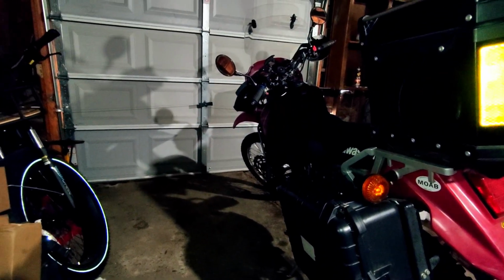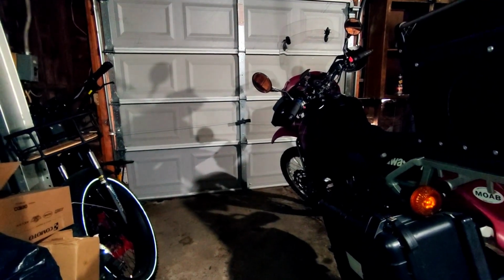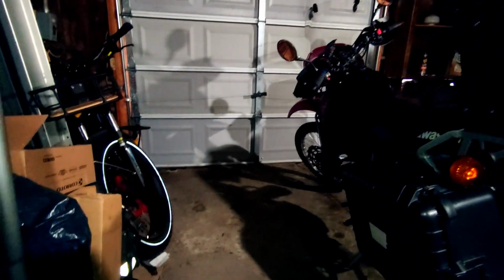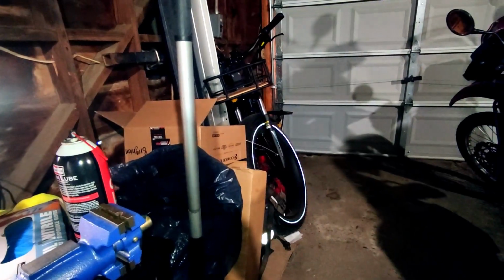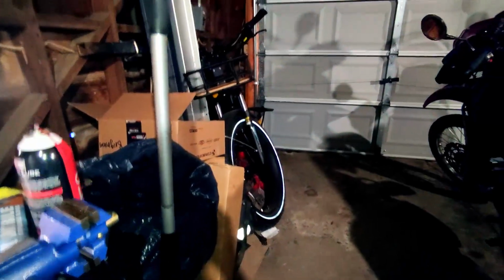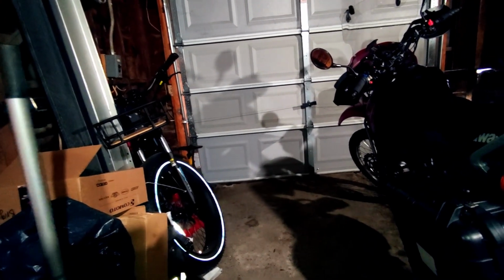Alright guys, we are back in our garage. Pretty much those are the results that we have gotten from today and the day from yesterday. The 42 tooth sprocket in the rear pretty much only makes a 100 RPM decrease overall, across the board, which then results in a 1 mile an hour top speed increase. So it's not really that significant.